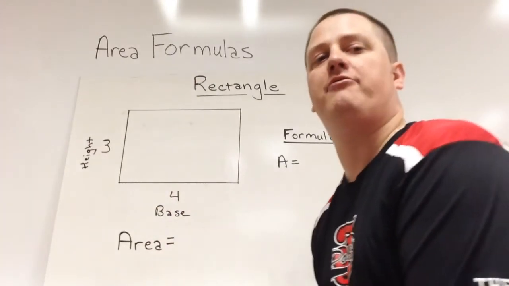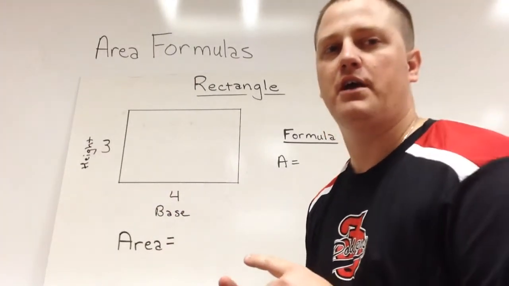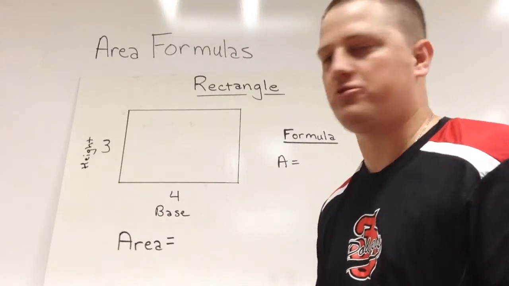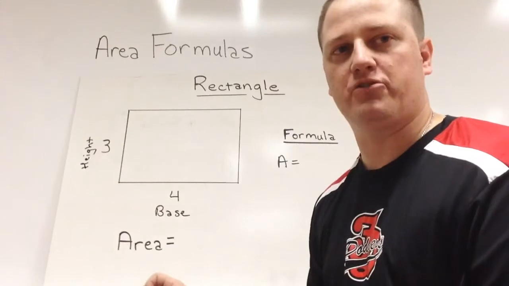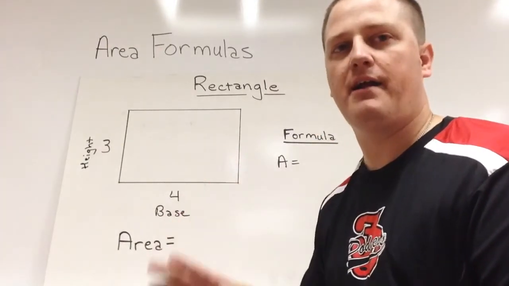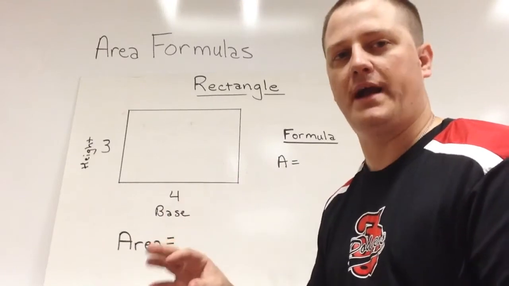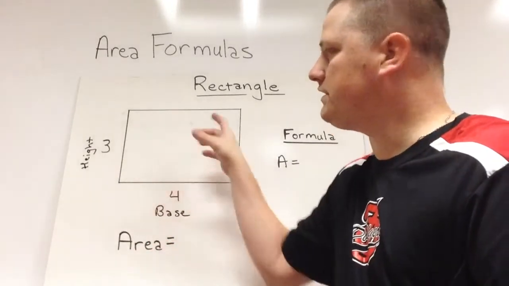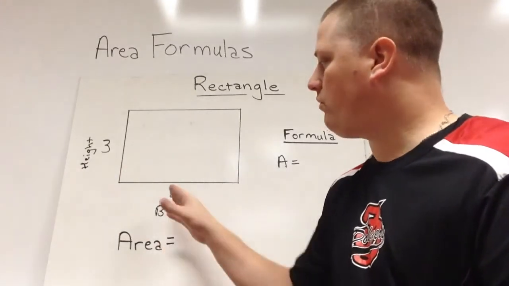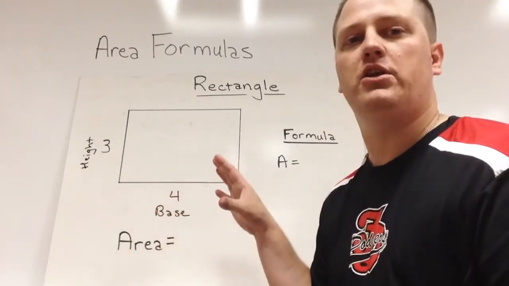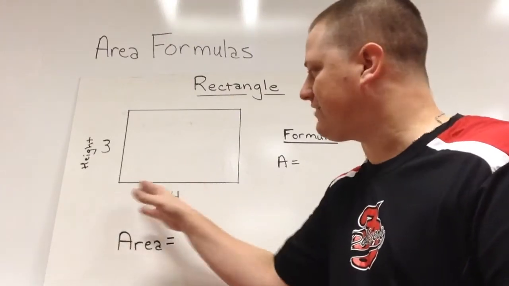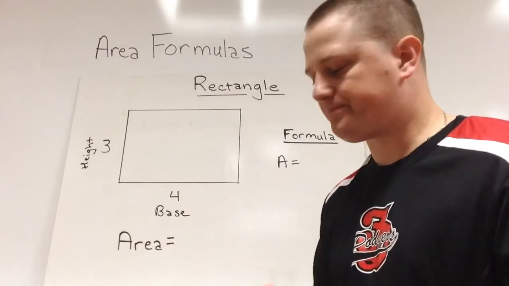Now it doesn't matter if we're measuring in inches, centimeters, meters, any of those. The idea is that any measurement, as long as we're consistent with the measurement, will be usable. The idea here is area is measured in little squares. So we're looking for squares that can fill in this rectangle. What I can do is use the number for the height and the base to tell me how many sections to divide it into.